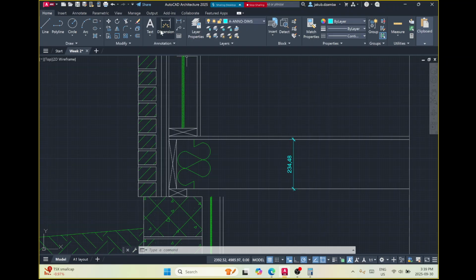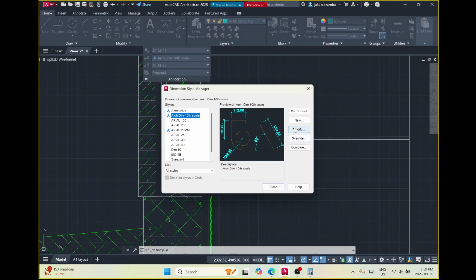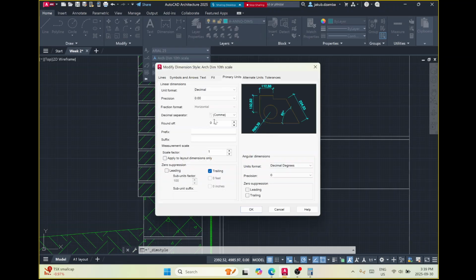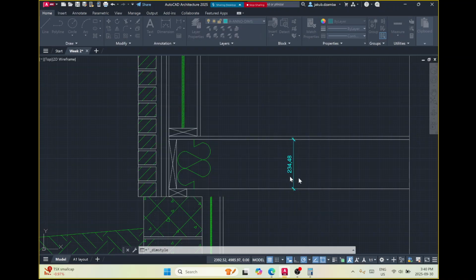So I'm going to go to annotate, click on this little symbol next to the style. There's a lot of steps here, but it's being recorded, so you can follow this if you want. Modify. Sorry, it's being slow. And precision, I'm going to say just 0. Don't round it to the nearest second decimal, just round it to the nearest millimeter.